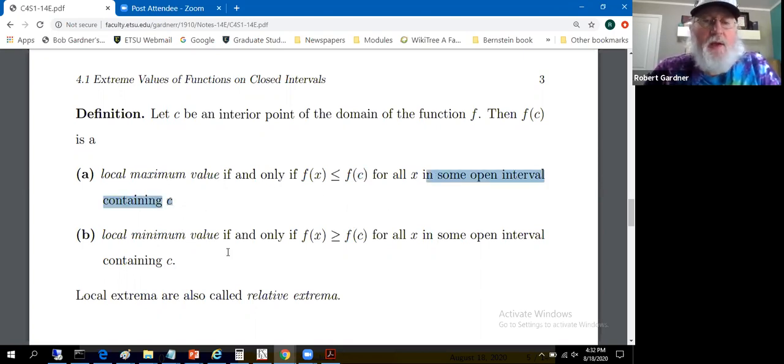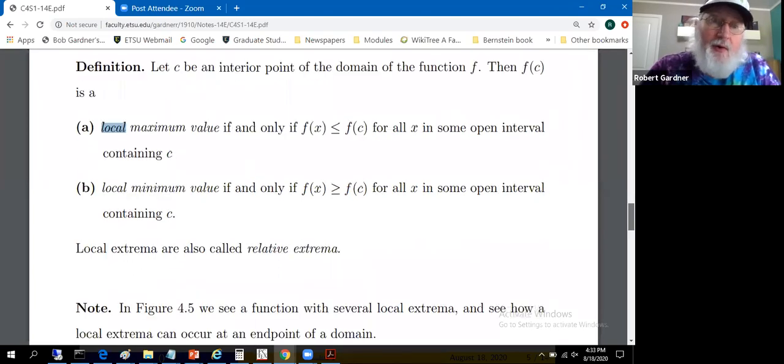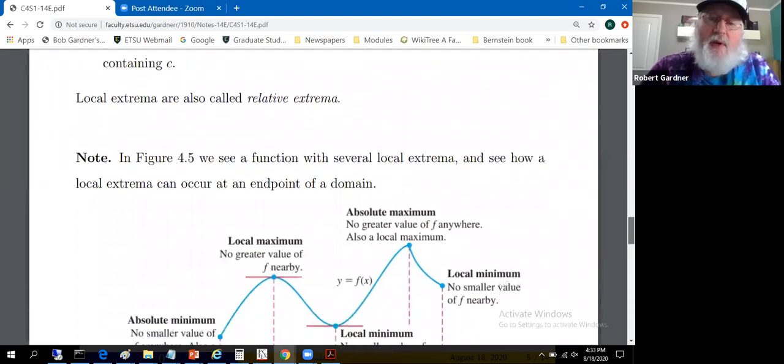Again, notice the except possibly C stuff isn't relevant to this conversation. We're talking limits in some sense, but more than that. We've got continuous functions, it must be. Well, I take that back. We've got functions defined on open intervals. The type of question we're dealing with here, there's no except possibly C stuff going on. These local extrema sometimes are called relative extrema in contrast to absolute extrema. I really like the words local versus global. Local and global are common terms to use here. So are absolute and relative.